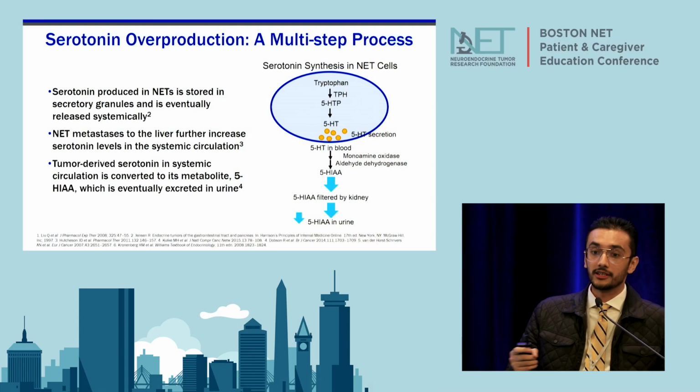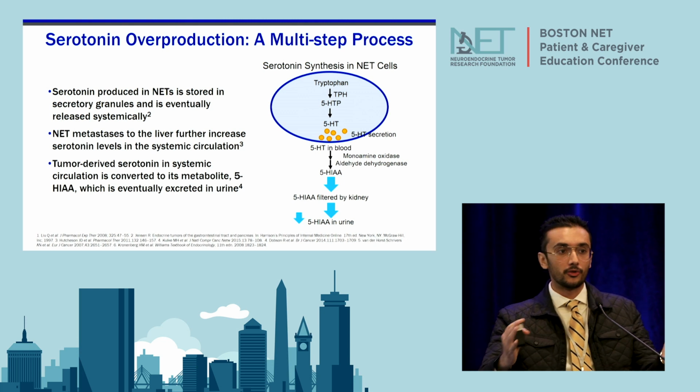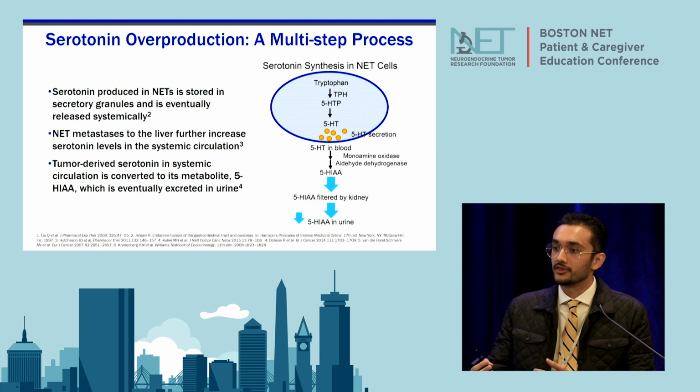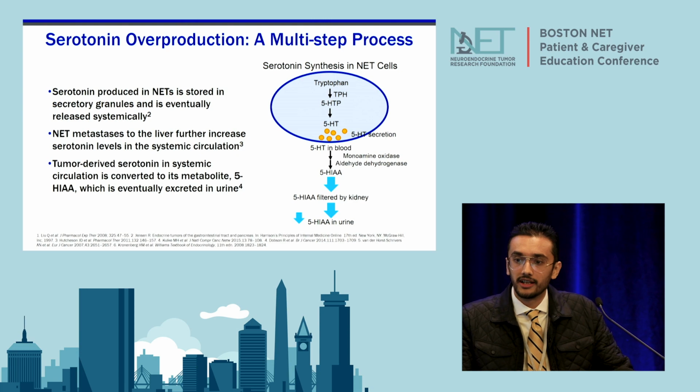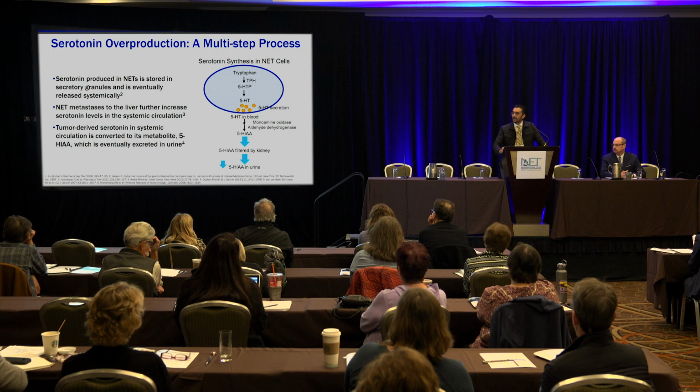The tryptophan which we eat in our diet gets converted into serotonin, as I mentioned before, in 2 steps, and eventually turns into serotonin, also called 5-hydroxytryptamine, 5-HT. It gets stored in our neuroendocrine tumor cells in vesicles called granules, and then something triggers it, and it releases these granules into the blood, and patients have the syndromic symptoms. Could be diarrhea, flushing, etc. Eventually in blood, it breaks down into 5-HIAA, which we measure in our clinic in the urine, and that corresponds to how much serotonin our tumors are making. Does it make sense? From beginning to the end product.